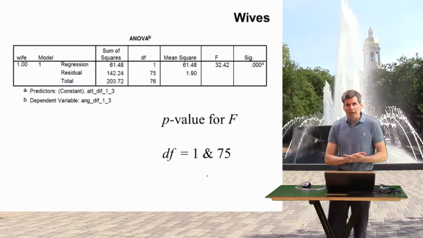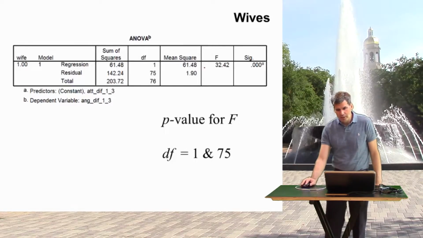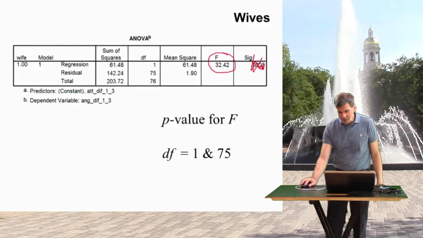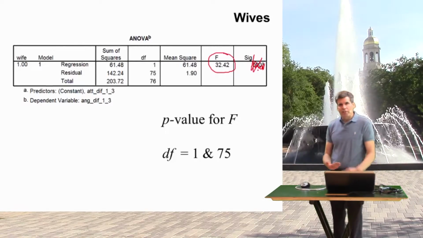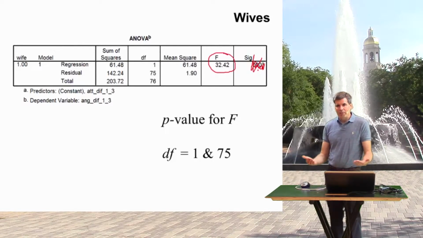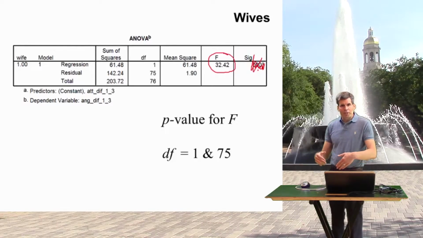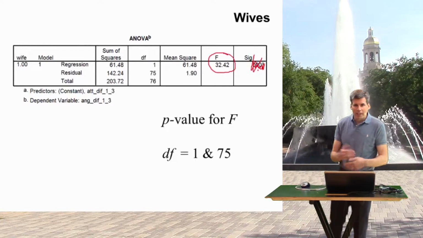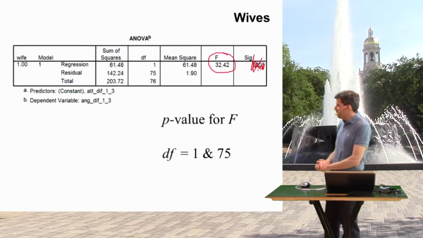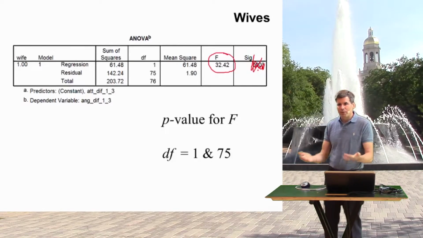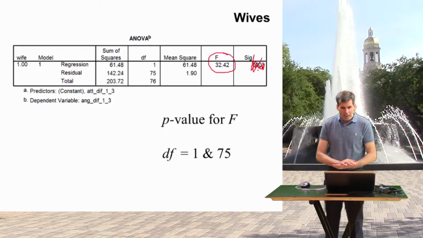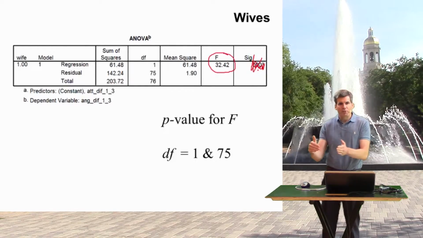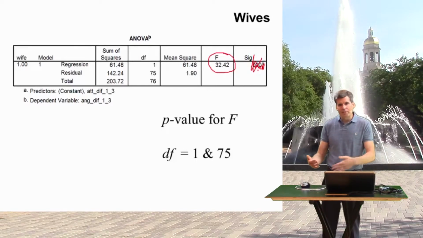But we haven't looked at an example of how you get a p-value for an F-test. If you get your ANOVA here, and we got an F-value of, say, 32.42, and we want to know what the p-value is, maybe I scribble it out and say, you tell me, what is the p-value? Just like the t-test, you're not going to be able to give me a precise p-value. If you go online, there are calculators for t-tests, and there are calculators for F-tests, and you could go online or get an app for an F calculator and plug that in to get a precise value. But on tests and homeworks, the plan will be I'll give you the table, and I'll have you look up F values on a table. It'll be the same as with a t-value, where you can't give me the precise value. We'll be using inequality. So we'll be asking the question, is it significant? Is it less than 0.05?